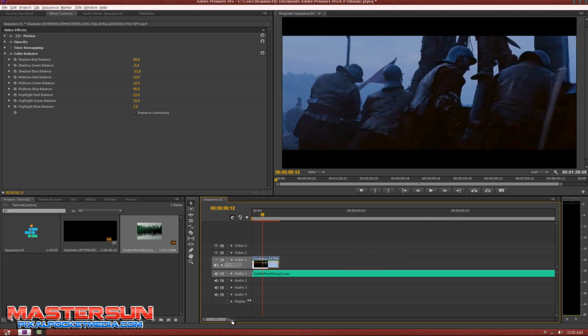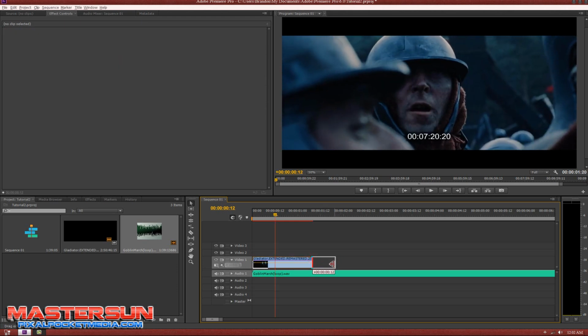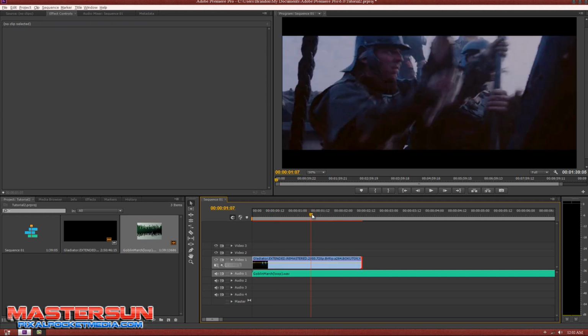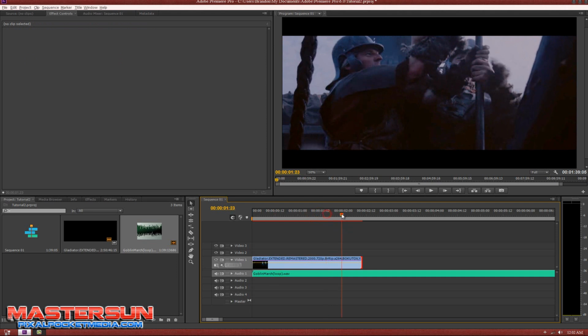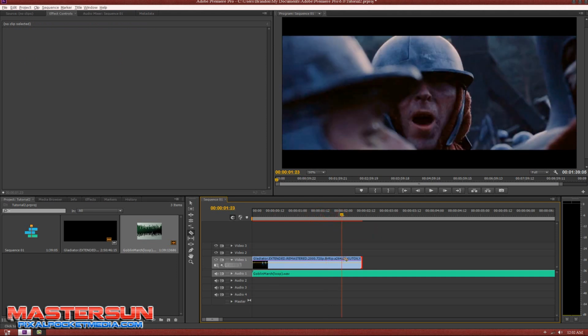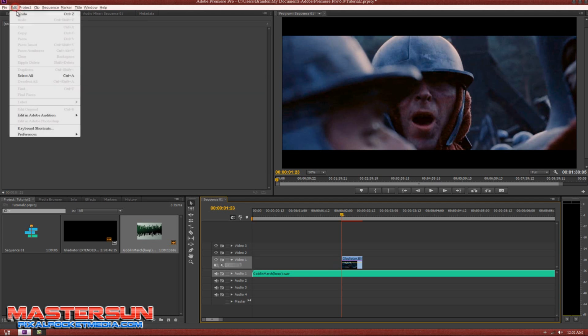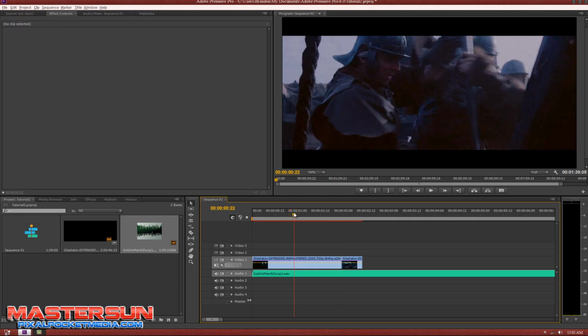Okay, and then I would resize this and make this a lot smaller down here so that I can cut this and get deeper. You just have to be careful. Okay, and then I'm going to cut here, like here. Okay, and scissor this, or C that. Okay, blade. And then back to V on this, and then delete. Oh no, edit, undo that. I've got to cut this. It was too quick.